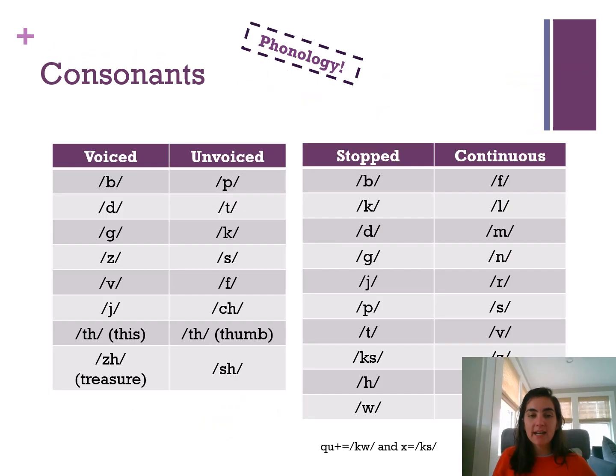I'm going to have you take a minute here and go down the voiced and the voiceless and see how they're articulated the same way. B, p, those are lip poppers. D, t, tongue tappers. G, k, choking sounds. Z, s, I forget what that one's called. Kind of a skinny air sound. V, f, lip coolers or lip biters. J, ch, v, zh, sh. And then also go down all of your stop sounds and all of your continuous sounds.